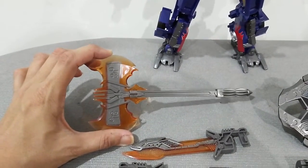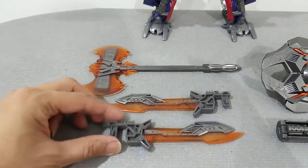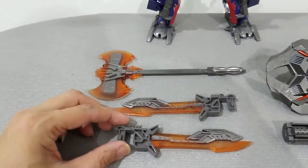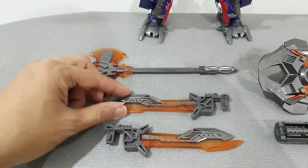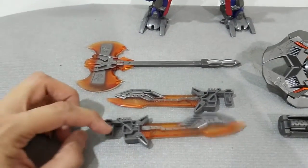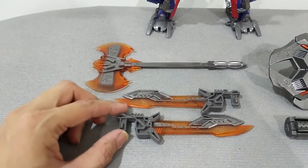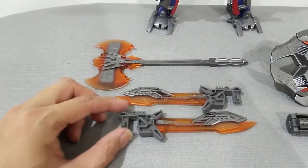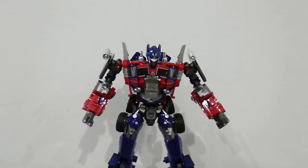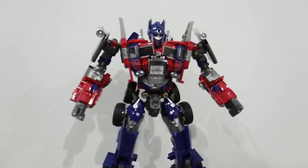The X is also very nice, and also the blades — the long blades. These blades are actually quite similar to the ones that leader class Optimus Prime can use and hold, because they come with this pack and a holder at the edge. And here is the figure — Optimus Prime in its entirety.